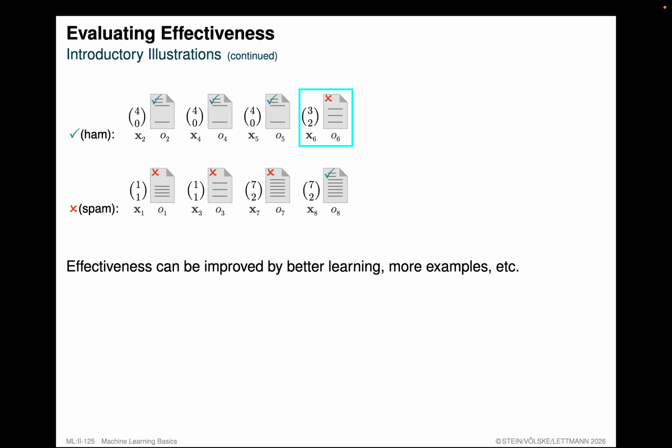let's put it the other way around. This is actually spam, it has been misclassified, but if we happen to have more examples that fall into this bin of this email, then the model function might just be tilted a little bit so that these emails are correctly classified. So fixing this error means probably collecting more data so that this is better represented compared to that, because these vectors here are quite similar, more or less, in terms of at least their first dimension.